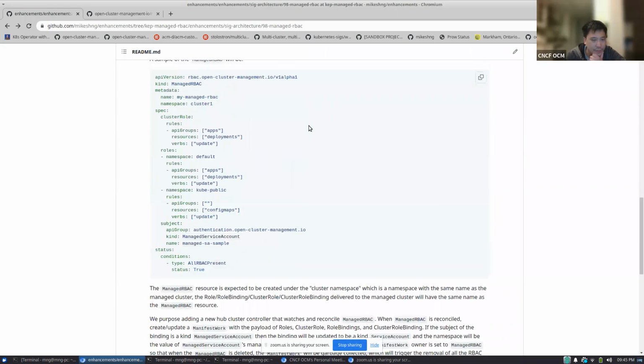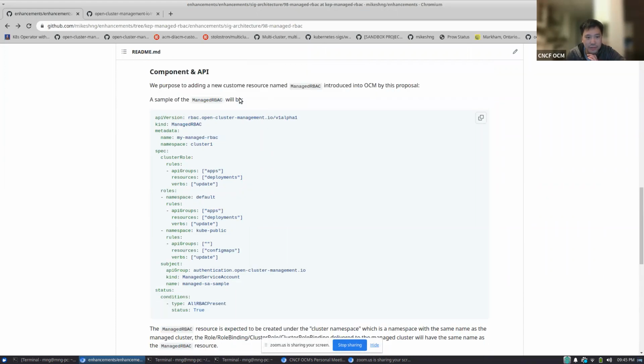Okay, I'm going to continue. Those were some excellent comments. So this is one sample of the managed RBAC. You can define the cluster role, which has a bunch of rules, and then you can define the roles, which in this case is separate.